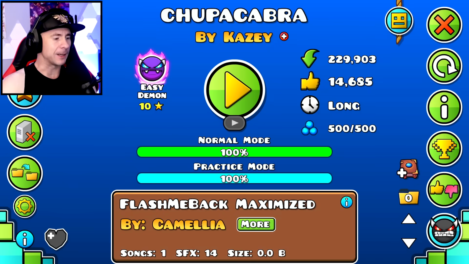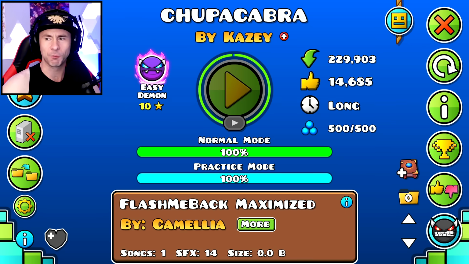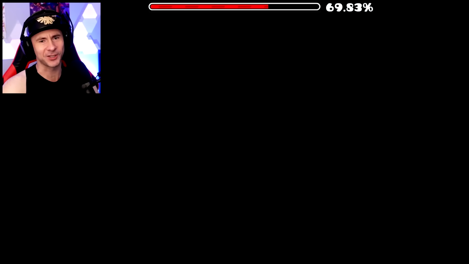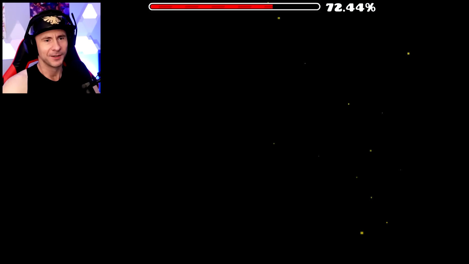So I played a level in a video a few days ago called Chupacabra, and the ending of this level is nuts. It was pretty laggy for me. It wasn't unplayable, but it was pretty laggy. So we're gonna go check it out, and we're gonna see if this lags. Okay, so right after this, the boss was so insanely laggy at this drop. So let's see what it's like.